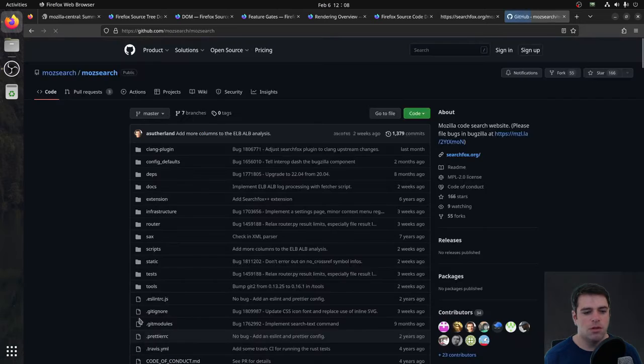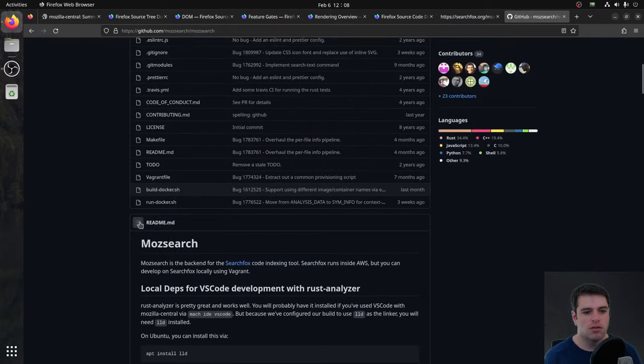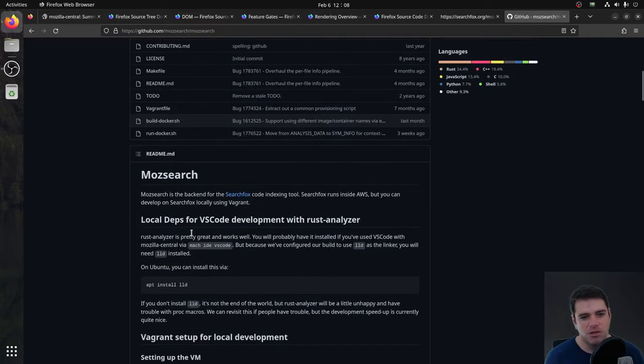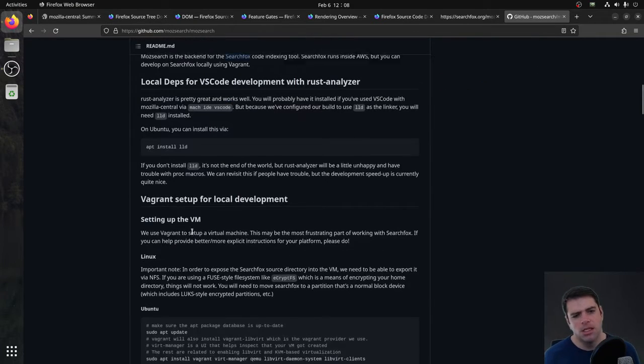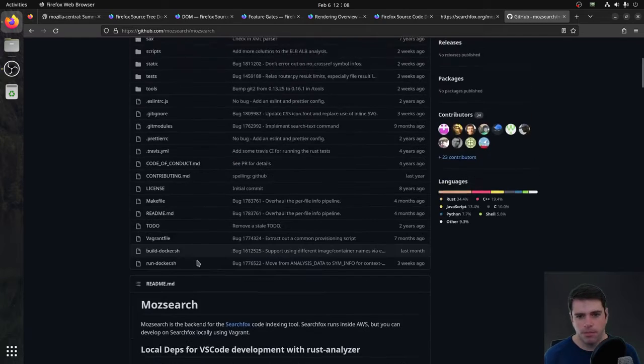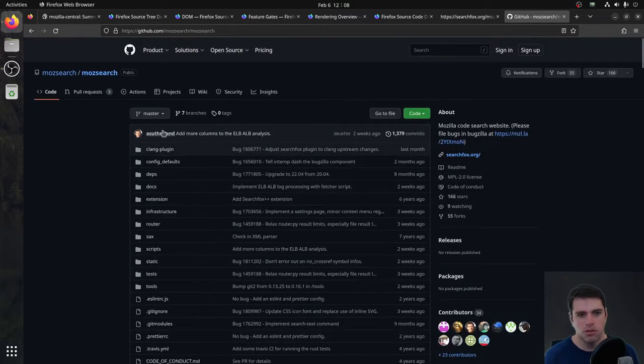So is Searchfox their own thing? Yeah, Moz Search. The backend for Searchfox code indexing. It runs inside AWS, but you can develop Searchfox locally using Vagrant. Okay. This is mildly interesting. I wonder why they wrote their own code search thing.